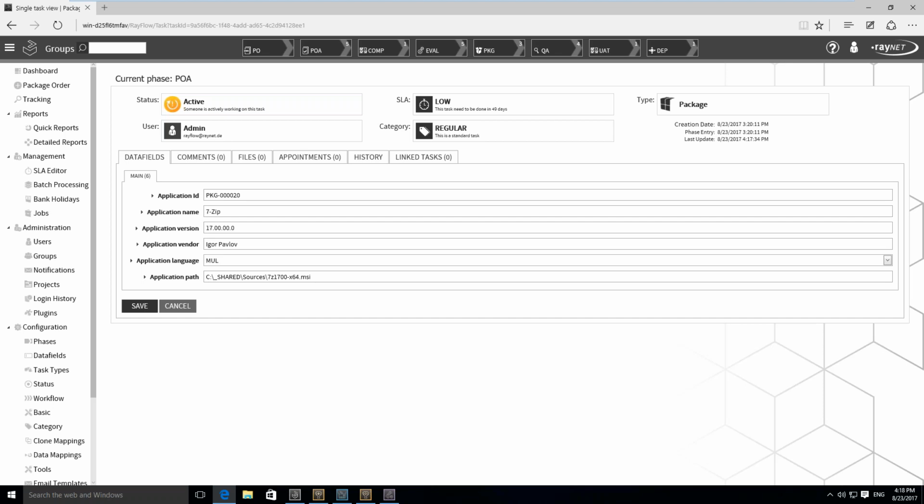Now, that's the package we have, and in that phase, package order acceptance, there is really not that much to do, depending on what you are expecting from the users to do in any single phase. This one was simply to verify that everything is fine in place, and let's assume it's the case. So what is the next step?